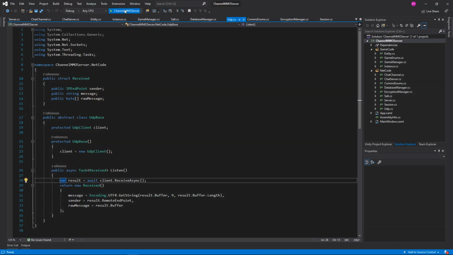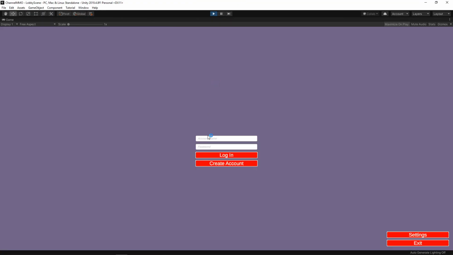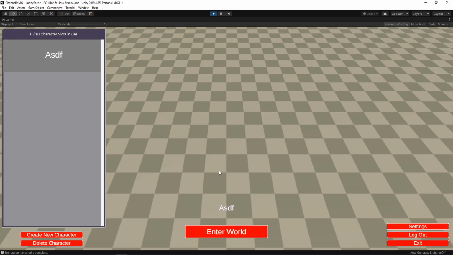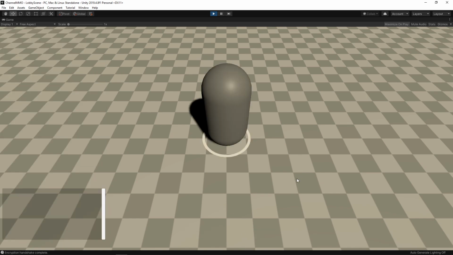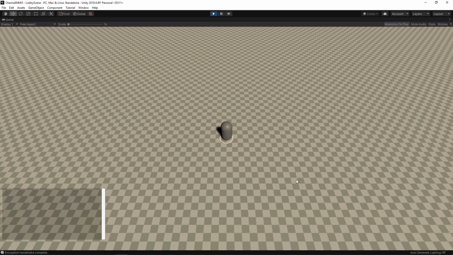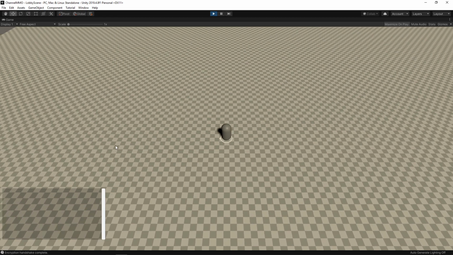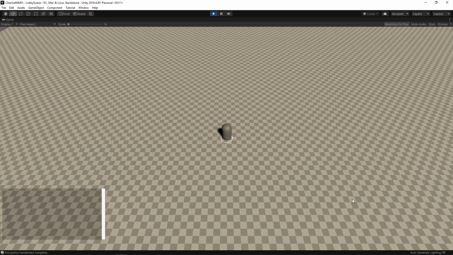So let's fire up our server. And let's just see how this all works. We'll await the encryption handshake. There we go. And you can see this now shows up because we don't have a backdrop on this screen, which is fine. We can have this set up however we want, and then we can just enter this world. And wow, we are very zoomed in. Let's zoom out a little bit. That is not very sensitive. Okay, we definitely need to boost that up. Yeah, our camera is nice and locked.